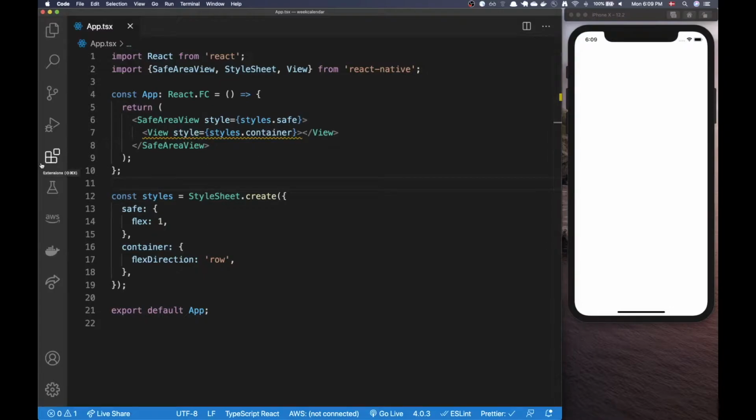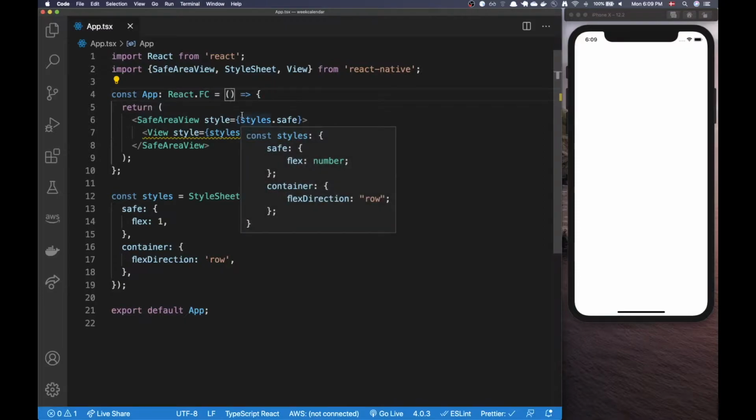Now the next part is we want to get all the days of the week, right? And in order to get all the days of the current week, we need to know what day is it now, or what week are we on. So we don't necessarily want today's date, but we want some date that you can pass in as a prop, for example.